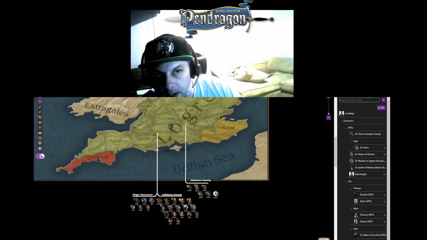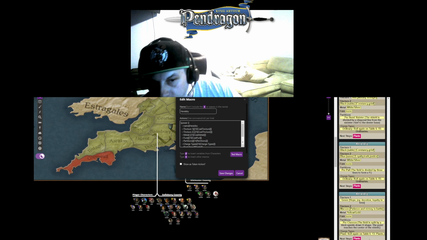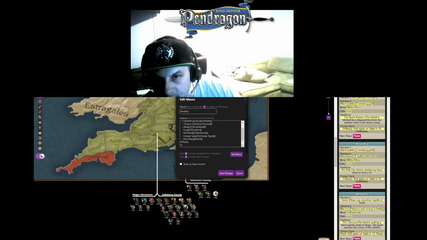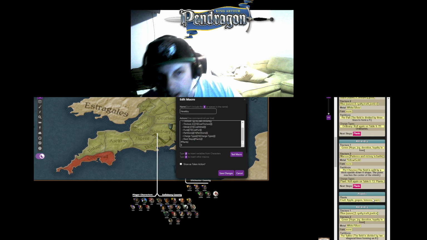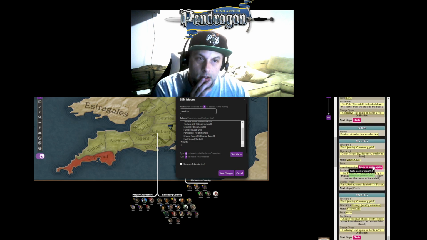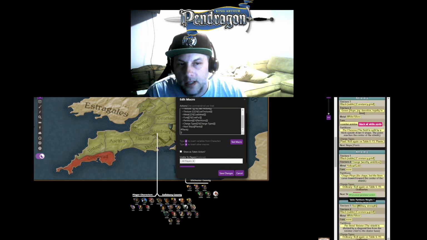The moment I open the heraldry one again, you'll see that bottom line's all screwed up. Run the macro, plans will not go. That's interesting. I've got to figure out what's causing that to happen. It's broken. We'll figure that out eventually.